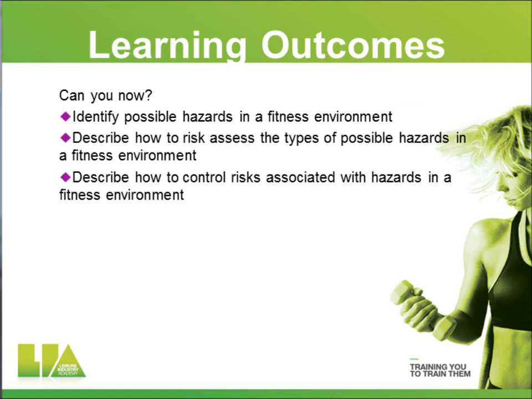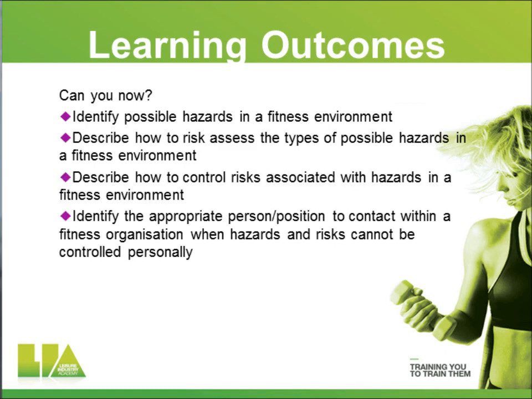Learning outcomes. Can you now identify possible hazards in a fitness environment? Describe how to risk assess the types of possible hazards in a fitness environment. Describe how to control risks associated with hazards in a fitness environment. Identify the appropriate person or position to contact within a fitness organization when hazards and risks cannot be controlled personally.